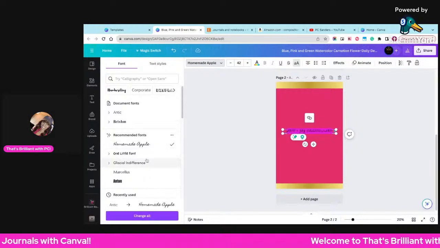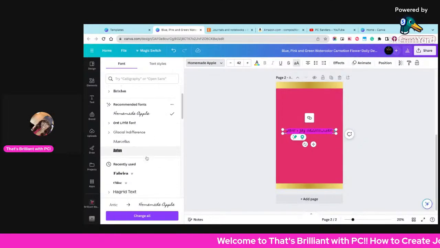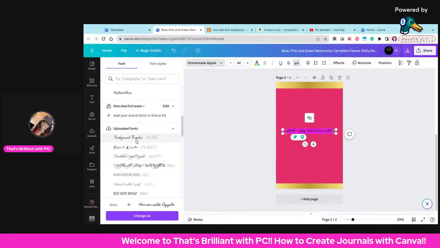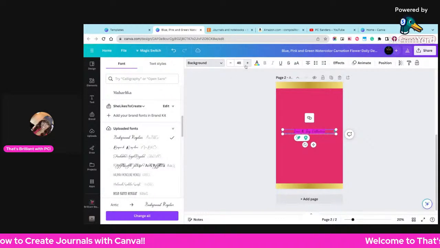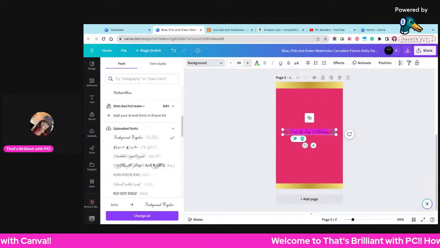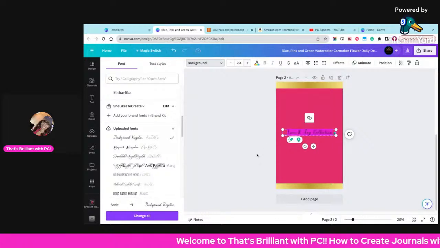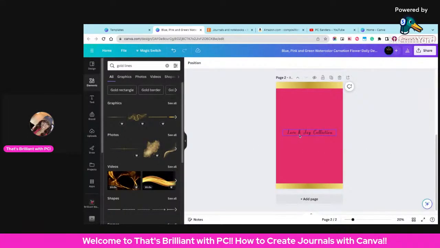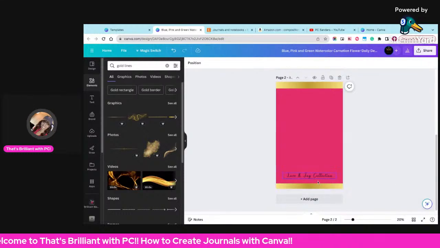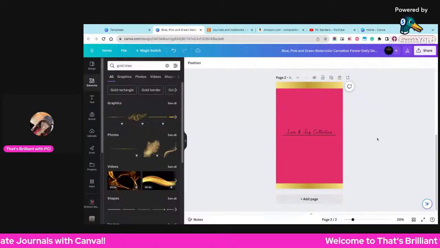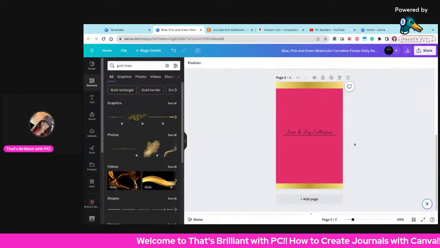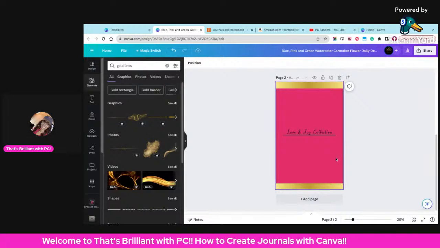That's not the font I use. Hold on. I just usually find a nice little font, and there we go. So kind of like make it a branded book. You can have it here at the bottom, or it can just be blank in the back. But I like putting something out there as my brand, right? So this is how you just start.